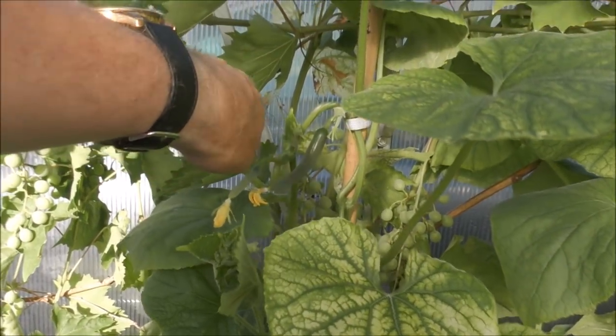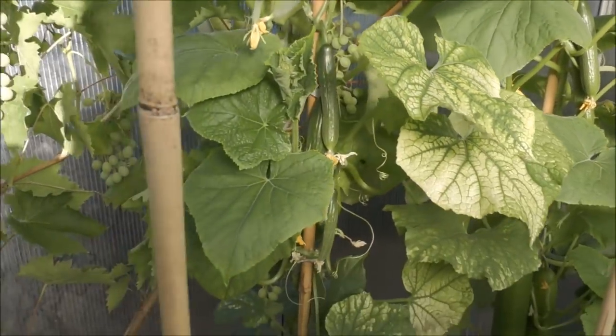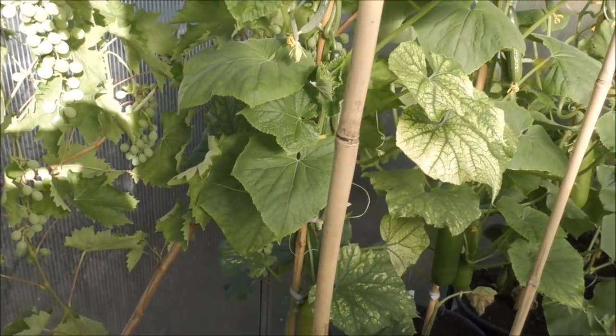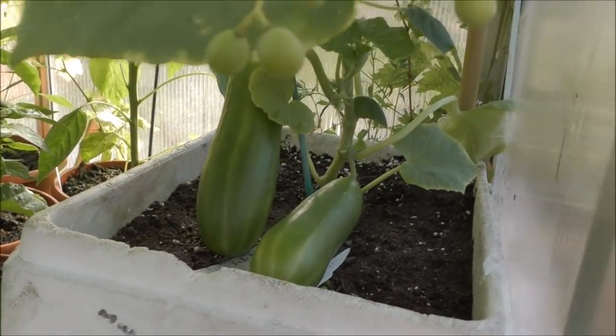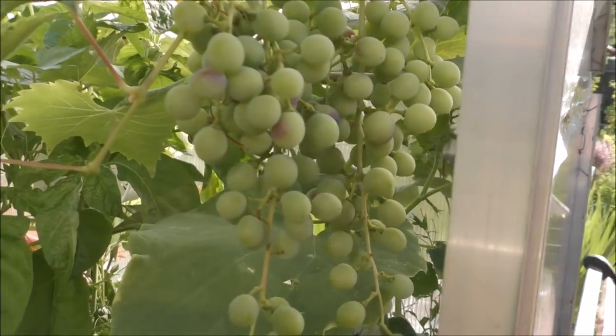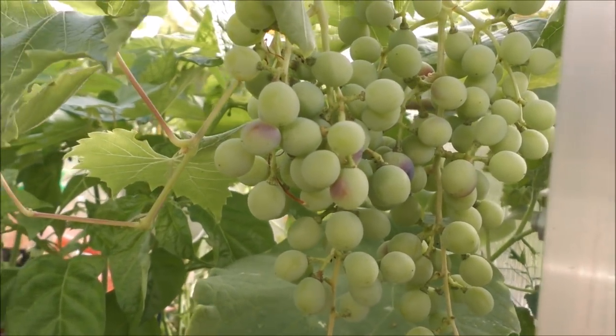And you do go that way. I have counted at least 14 on each of them, so there is quite a lot of them. And we've actually got them over here as well. I do detect the grapes starting to ripen there a bit.